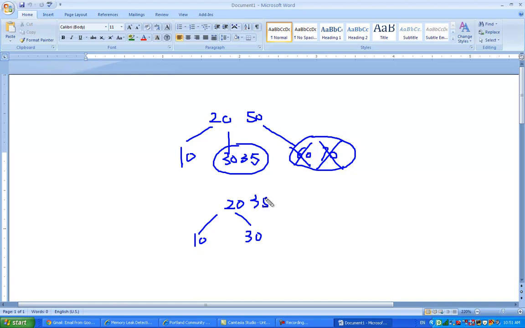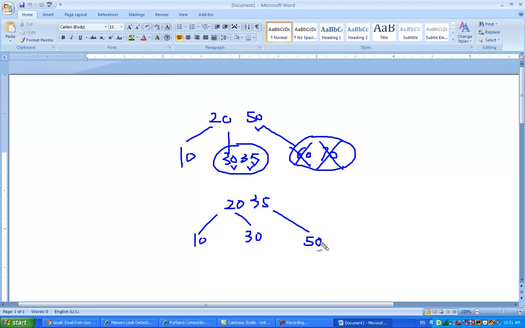So move 35 up and 50 down. You see the redistribution is this data, and this data. Now 30 is still here, 35 is moving up, and 50 is here. So you do the redistribution. Okay, this is still a balanced tree.